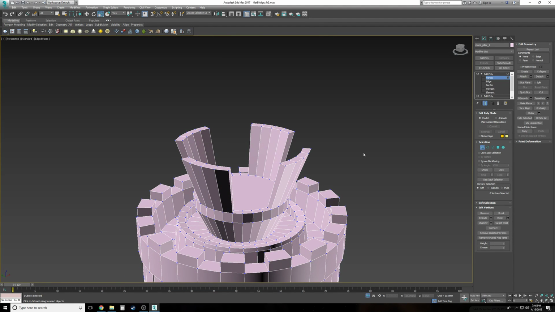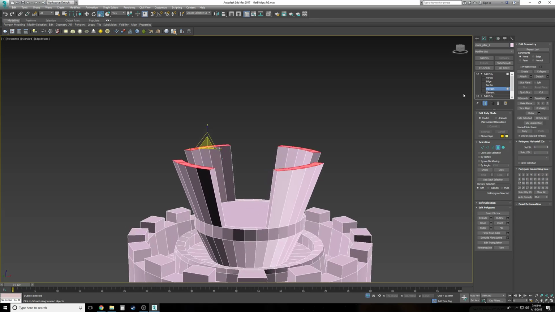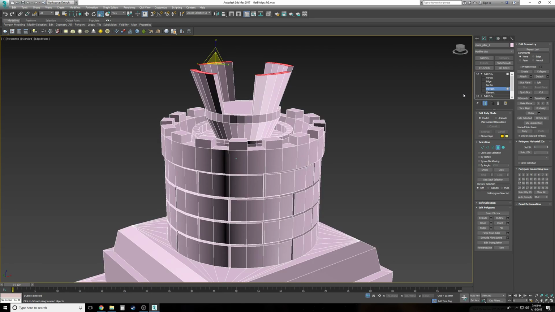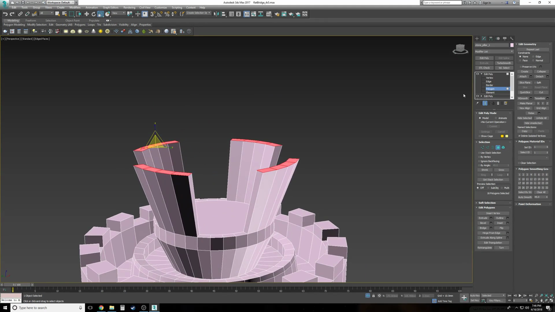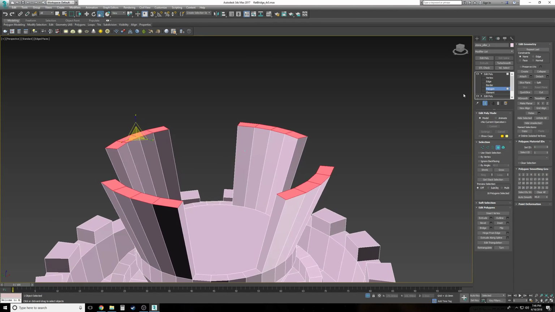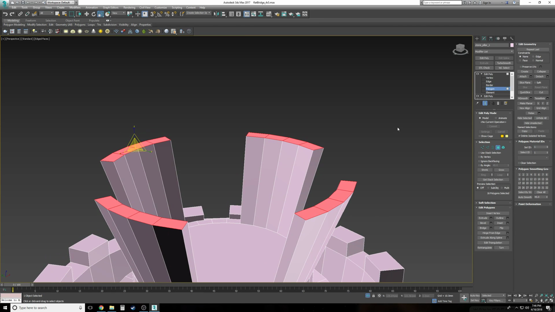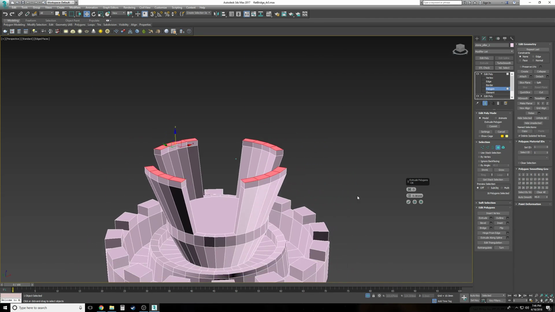And then I want to seal this thing back up to make it a top. Do I delete that? No. Extrude that out a little bit more. Something like that.